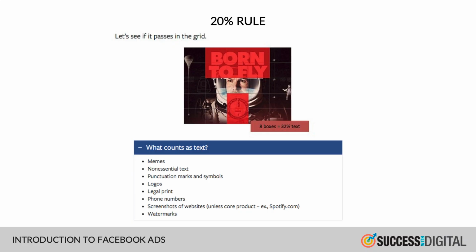All right, the 20% rule. And this is really important. For a while, they were allowing people to push ads through with more text, but it would just show to fewer people or it would become more expensive. But they're now starting to say that it just won't be approved. If you want to see if it can be approved, you'd have to put it in for the manual review process. So what counts as text?